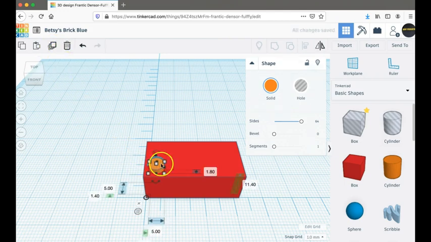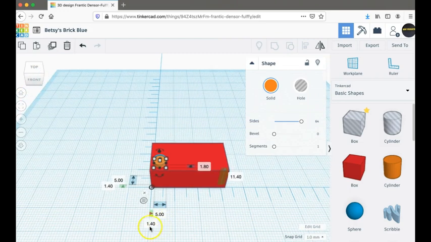Now notice you can't see that one because it's right on top of the first one. So I need to move it. I want to keep it 1.4 millimeters away from this edge, but I want to move this over. Now I have to zoom out a little bit so that I can see that 1.4. If I change the 5, then it would actually make my knob larger, which I don't want. I want to just move the position. Remember, the green arrows move position. So I'm going to change the 1.4 to be 9.4.